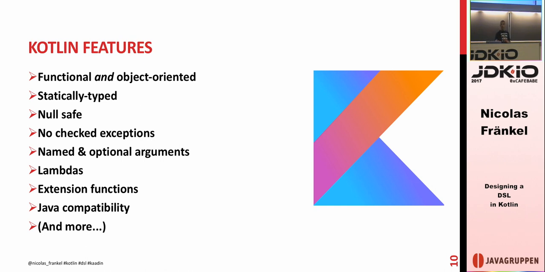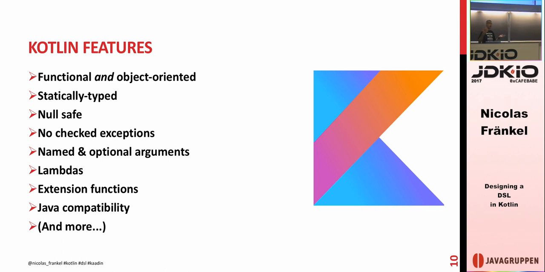So it's statically typed. Once you have an int, you have an int. Once you have a double, you have a double. It's null safe. That is very important. There is a dedicated type for every type that tells you it can be null. So a String cannot be null. But if you have a String with a question mark, then it means this string can be null. And this is handled at compile time. And if you call a method or an attribute on a type that can be null, without checking first that it can be null, then, of course, the compiler complains. It warns you, nay, I won't compile that because here there might be a bug.